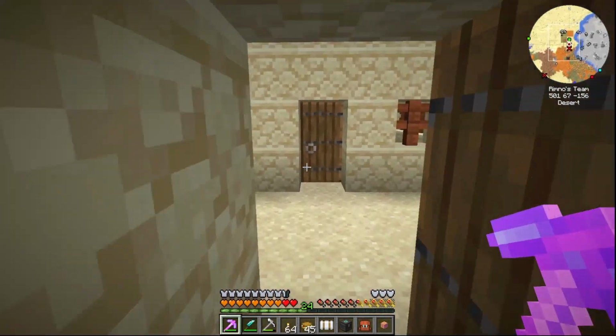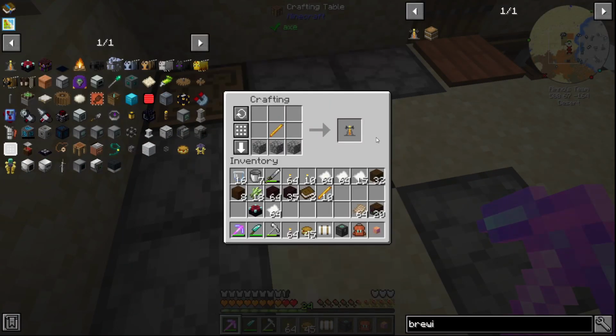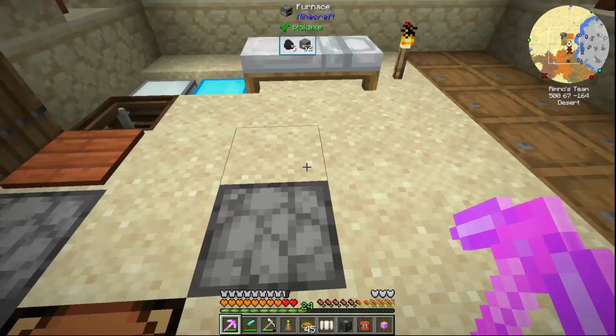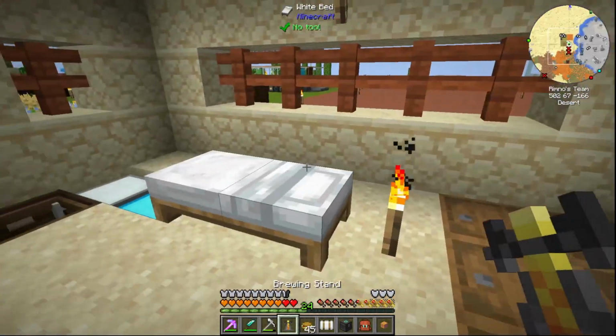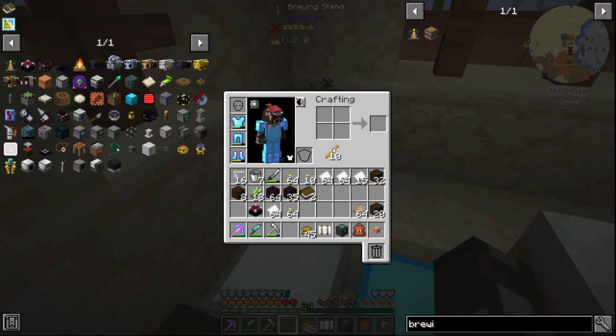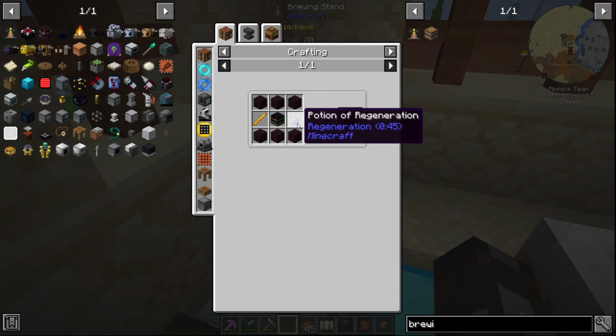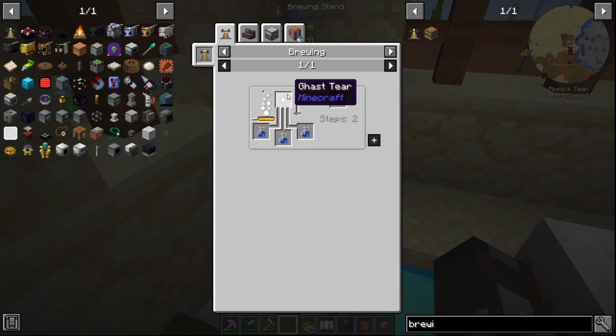Cobblestones should do. Let's come here, see if we can make one. Yes, we can. Great. Now let's put it here. Why not? And, oh, I need a few of the blaze powders. Now with that, regeneration. No.